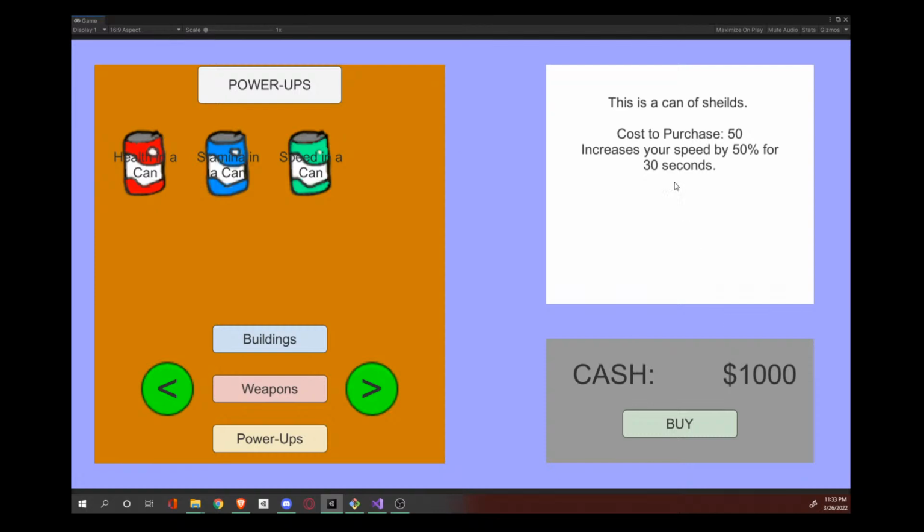All right, it doesn't save, but it'll change the second time. Oh, it does, when it updated. Cool. Speed 50% for 30 seconds. 30 seconds? That's all? Why did I do that 30? God, now I need to go back. Cards and items. You know, let's do 5. There's no need to have it be 30 seconds. Increases your speed by 50% for 5 seconds. Sounds good.